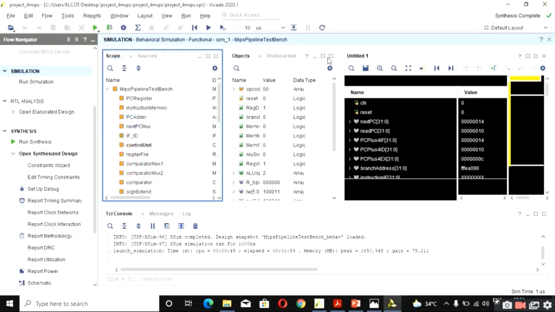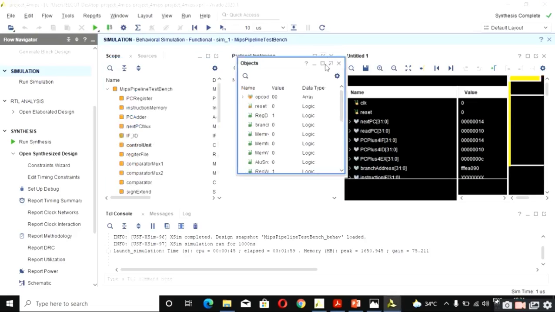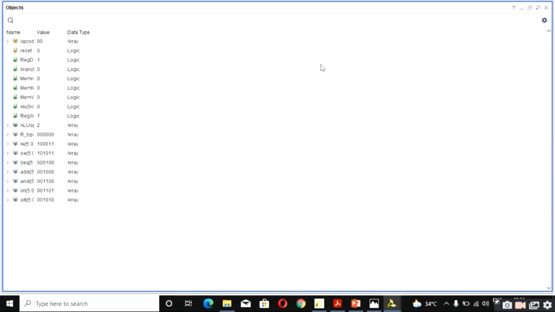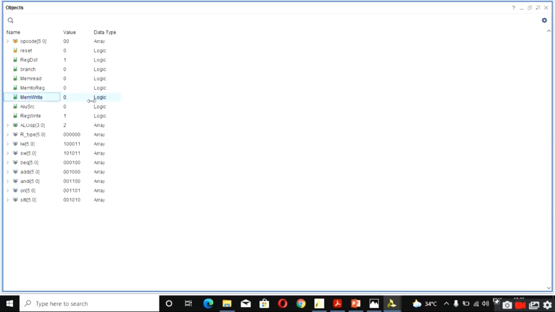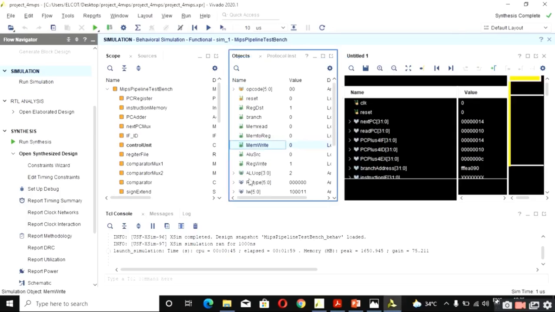Now we can see the opcodes present in our code, and these are the units: memory to register, memory write back, register write. This represents the values and their memory locations.